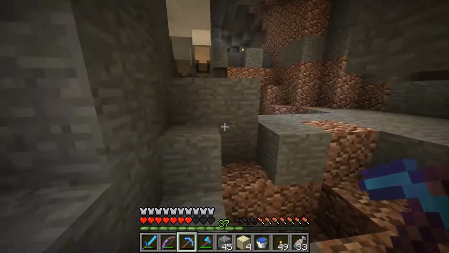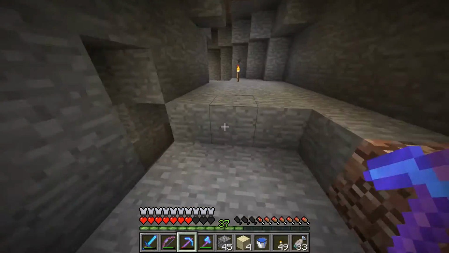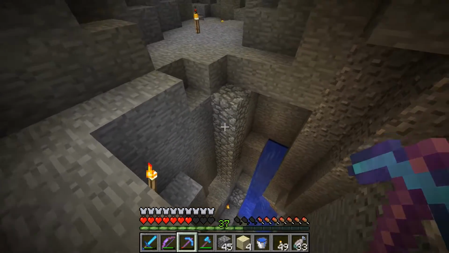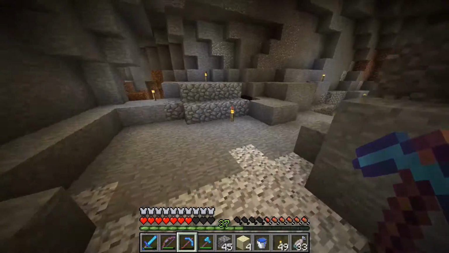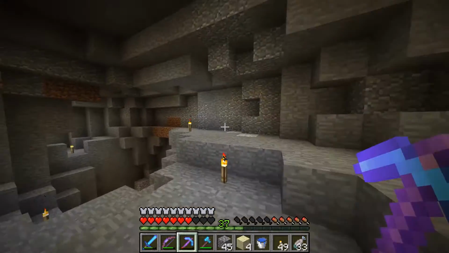So I guess we have a sheep now. I don't know what to do with you. Maybe I'll just let you roam underground. I'm still kind of lost. That's a place that I've been. Let's go down here. Okay, we're back. Oh man, that was a trip. These caves get really crazy here.